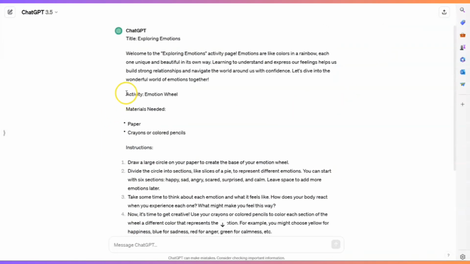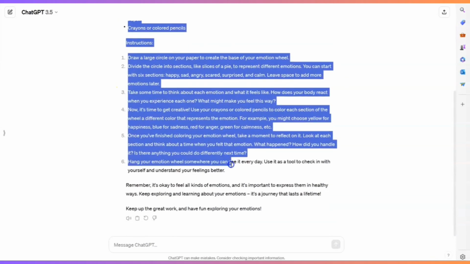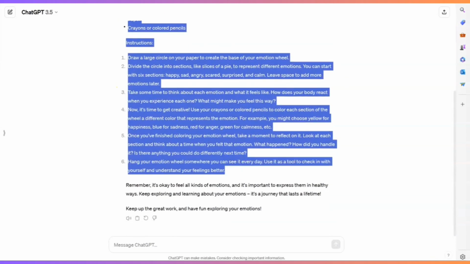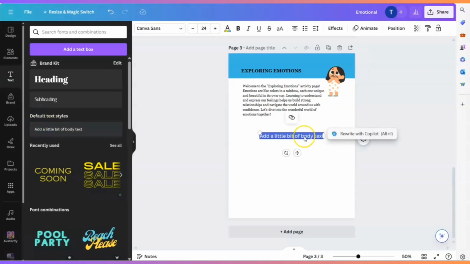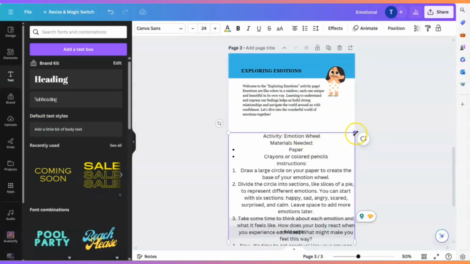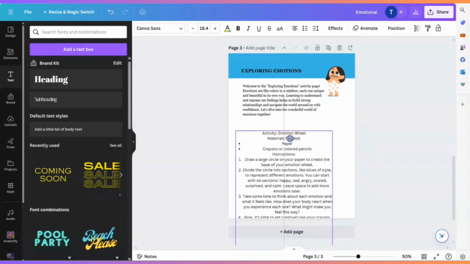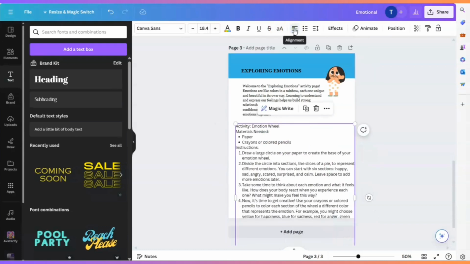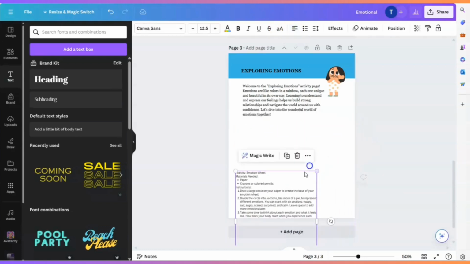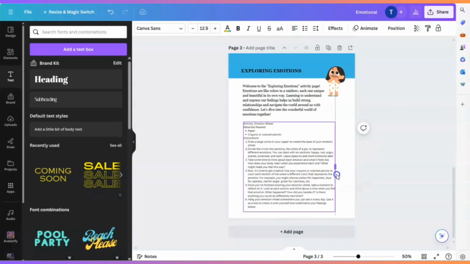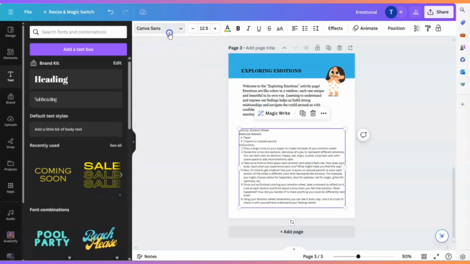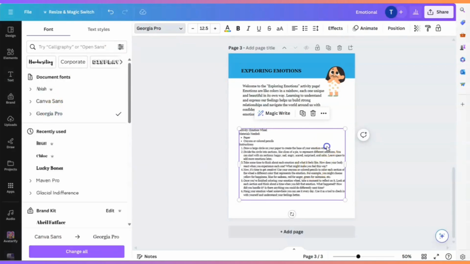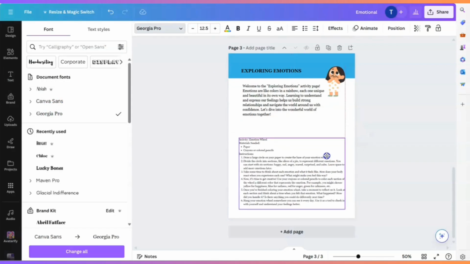We're going to go ahead and copy the activity. And yes, remember, we're not going to copy it word for word for our own workbook. So please have that in mind. Now I'm going to click on add a little body text. I'm going to paste it here. All right. And now we just get to modify it. And then let's go ahead and minimize it some more. Stretch that out. Make it a smaller activity. I think this is too much. But let's go ahead and move it here.